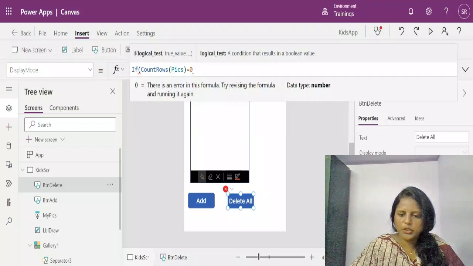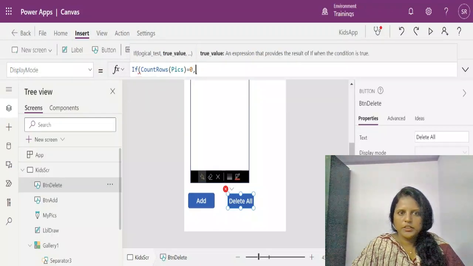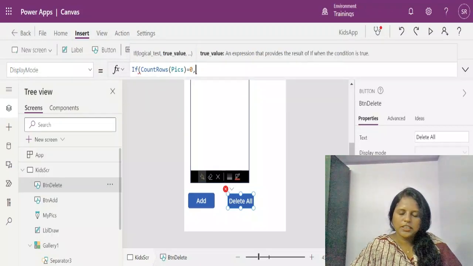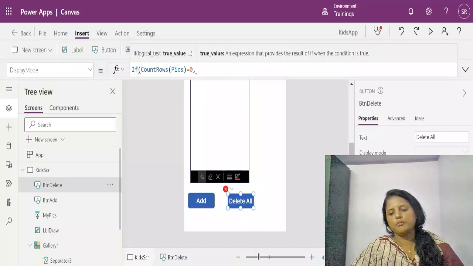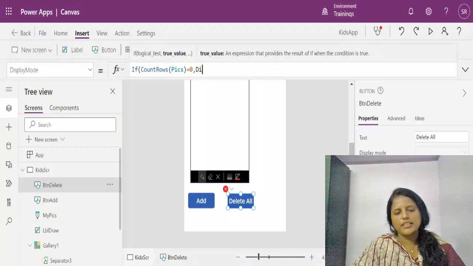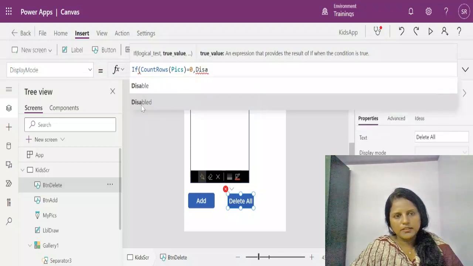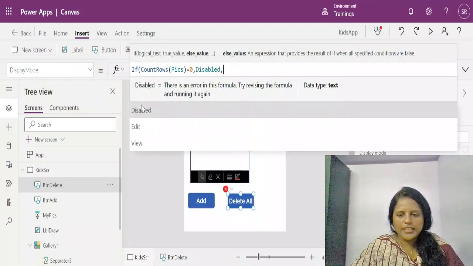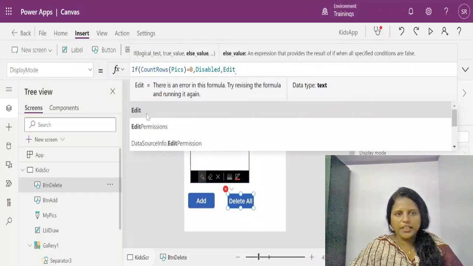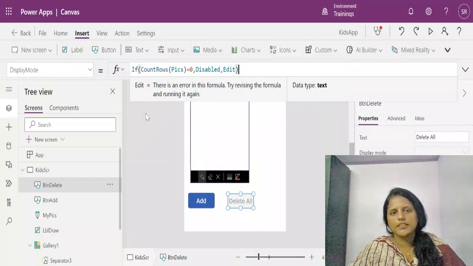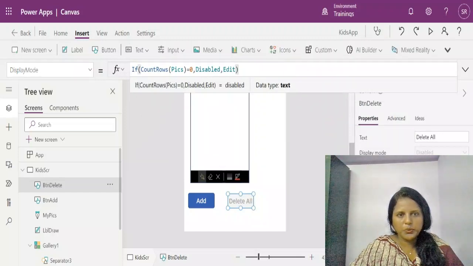If it is 0, what is the true case? The delete button, all the buttons should be disabled. Or else it should be editable. That's it. So easy, right?